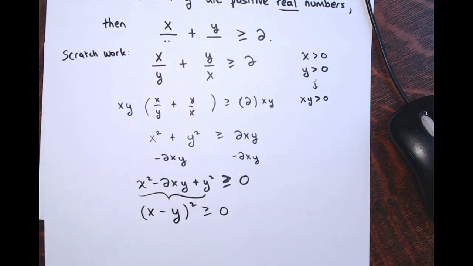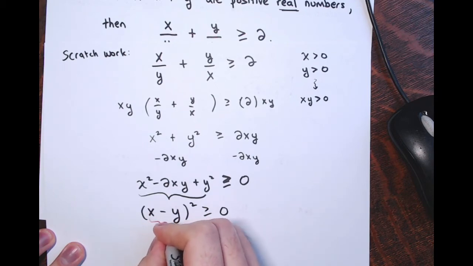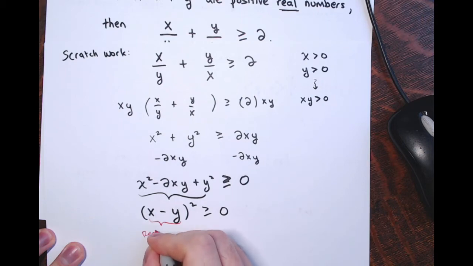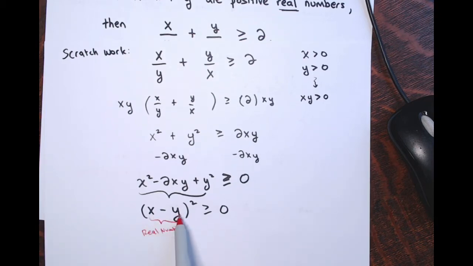If x and y are real, one of the things you can assume is that the real numbers are closed under addition and subtraction and multiplication. You take any two real numbers, it's just like the integers. Now you could also prove it, but we'll just use the assumption here. If you take two real numbers and add them, you get another real number. You take two real numbers and subtract them, you get another real number. We know that x and y are real. When we subtract them, it'll be real.